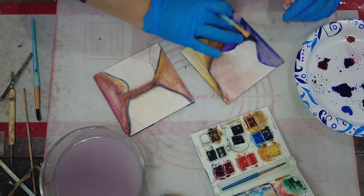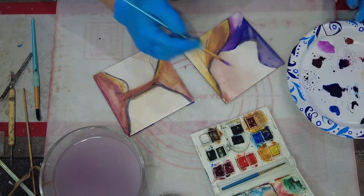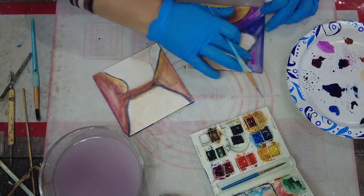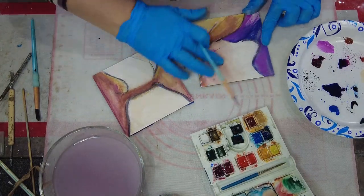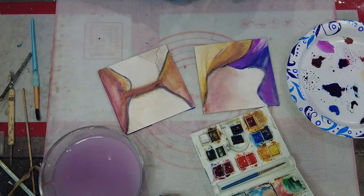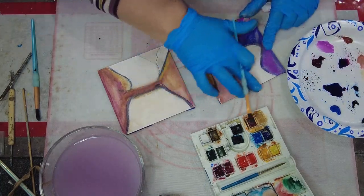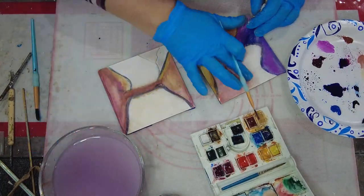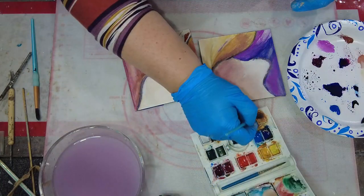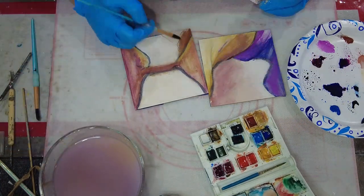Just a tip, always remember to cover that section up if you are wanting to protect it. I did speed this video up quite a bit. I do know there's just a lot of me painting and some of you out there do enjoy watching that process and some of you do not and that's perfectly fine. So I do have some work with some stencils coming up here shortly and of course I do end up going ahead and working with the encaustic and some pan pastels. So if you can just hang in there with me, you'll see where these go.